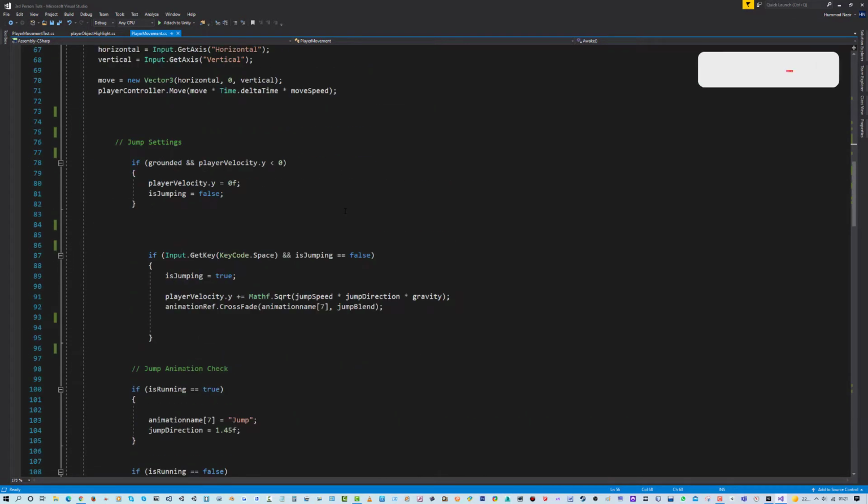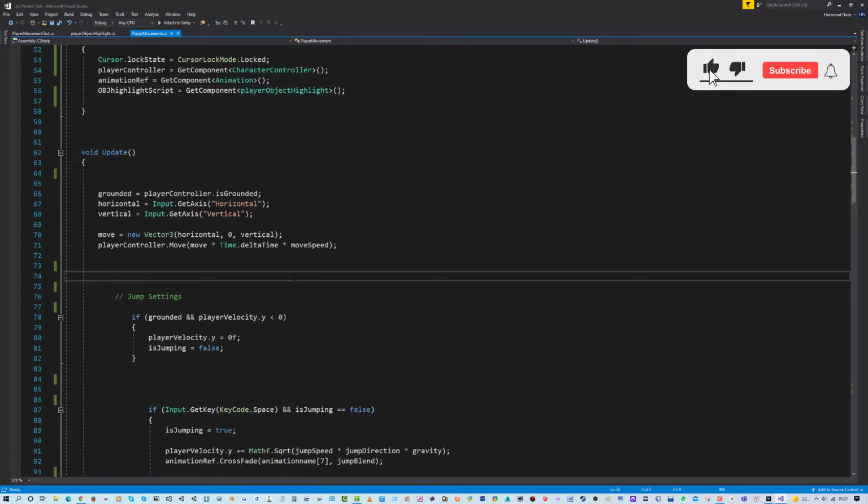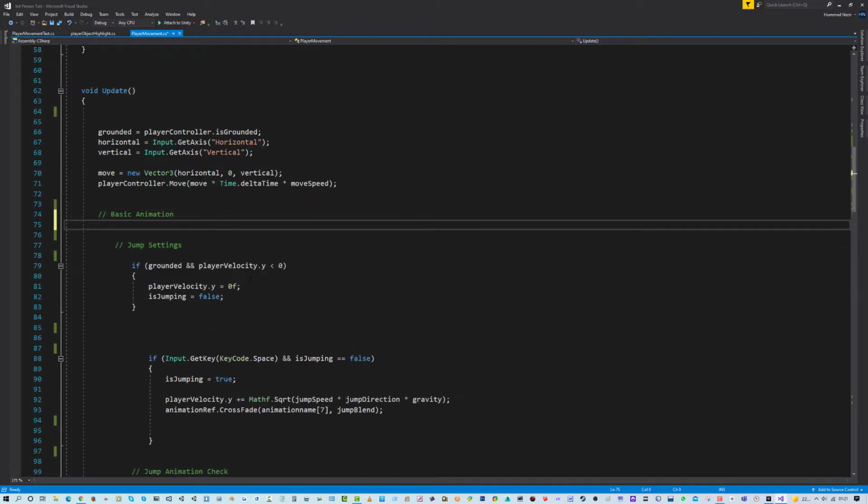So now I want to put a little comment here, and I'm going to say basic animations. So these are your basic animations, what you start with. Okay, and I want to lock these now. So I'm going to put an if statement.